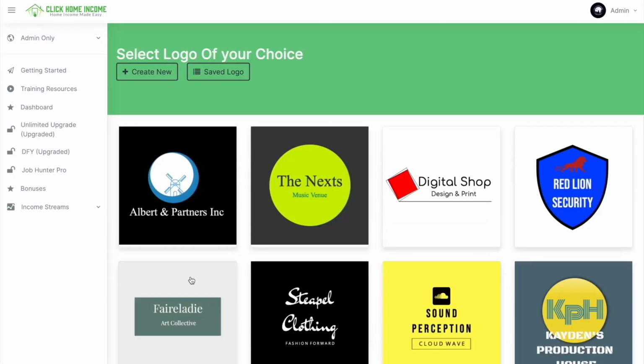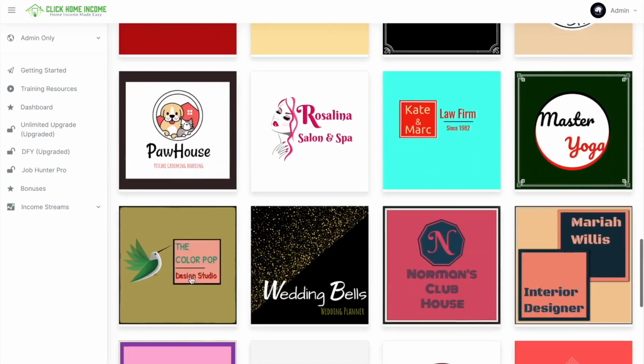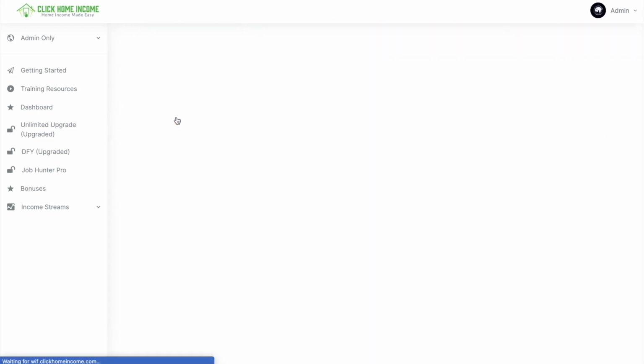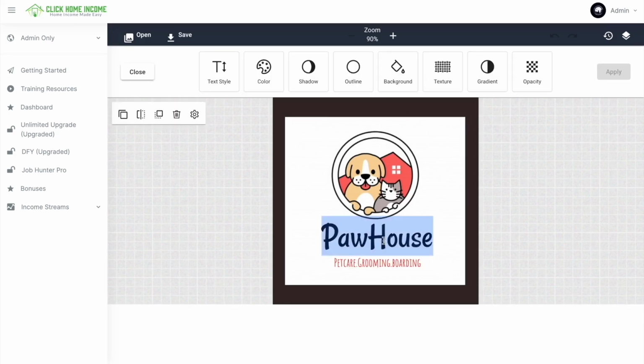Maker. So here we have lots of templates that's already done for you, and you just choose and edit which one you like. So let's go with this. You can move it around or just simply replace the letters or the words.